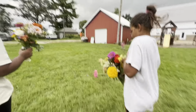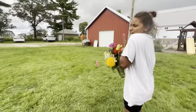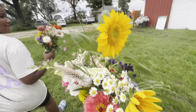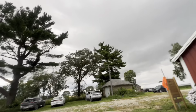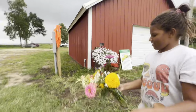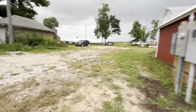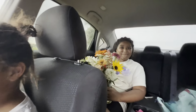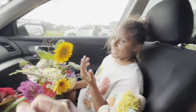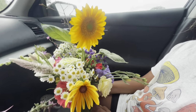We'll fix it. Woo! Did you guys have fun? Yeah. I did too. It was really fun. Very, very fun. Yeah, it's raining. Well, it's getting windy. It's kind of gonna storm. Oh, look at those flowers. Those are pretty. Okay, to our car we go. This is Mom's. Did you guys have fun? Yeah, our car is full of flowers. But it's gonna smell good. It's gonna smell good. We're gonna go bring Grandma my bouquet, even though I don't want to give it up.